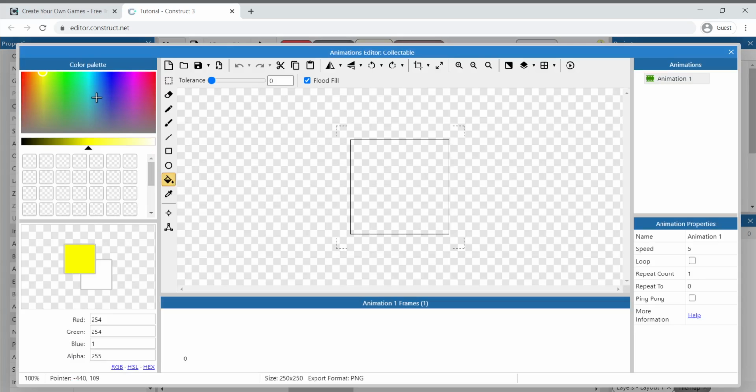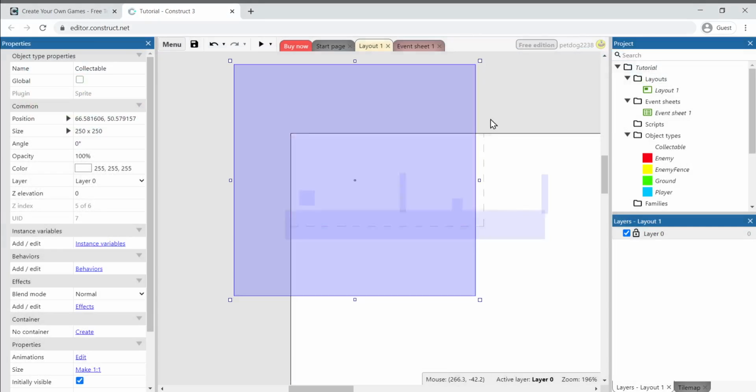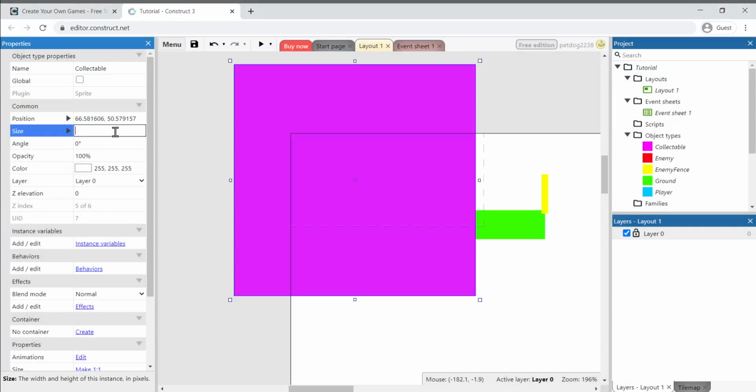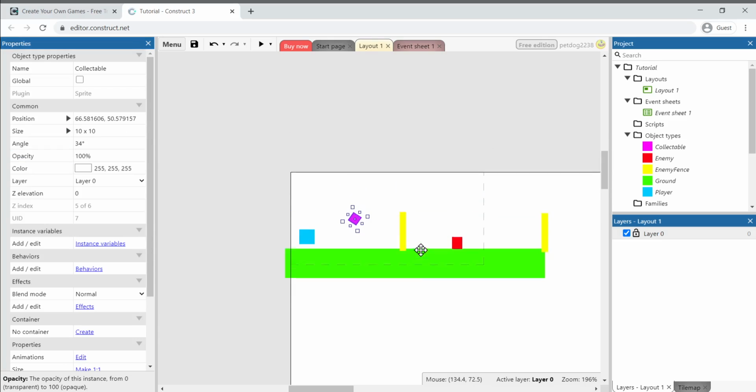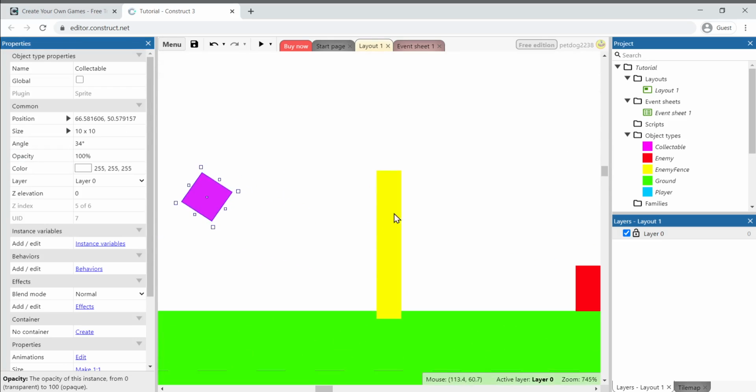And now, what color should the collectible be? Let's do the color purple. Yeah, purple. Okay, now let's resize it to 10 by 10. Okay, now we want it to be at an angle. So we want it to be at 34. Yeah, 34. Okay, so now this will be our collectible.